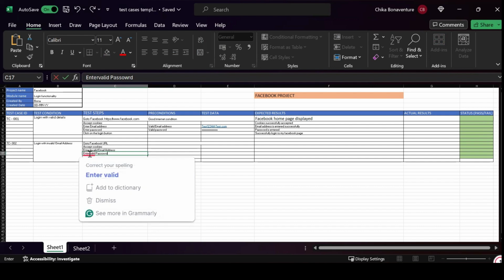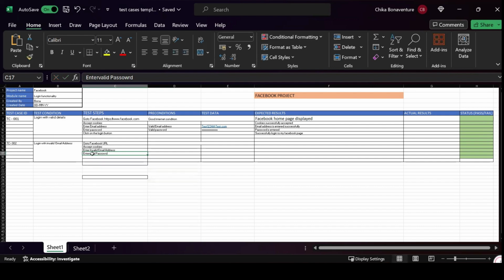Okay, once we've entered the valid password, so then we can click on the login button. So now we've entered our invalid email address, we entered valid password, then we will also click on login button. These are your steps that you want to use to test this.